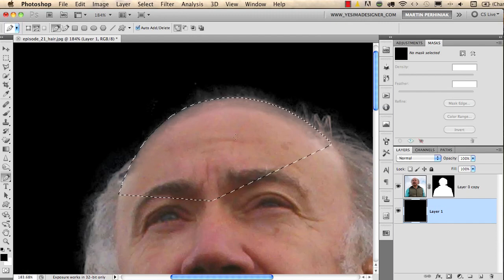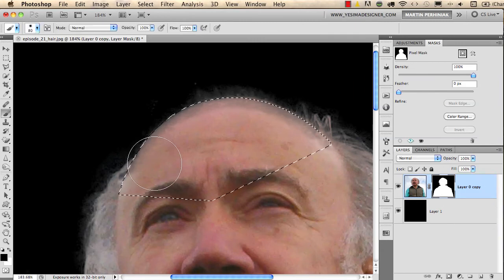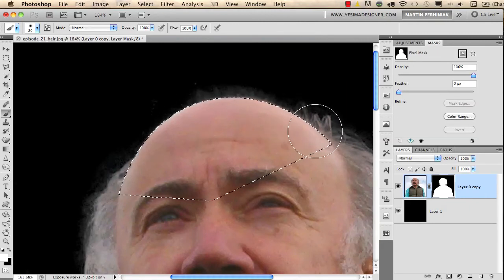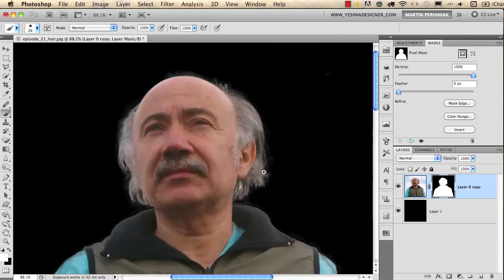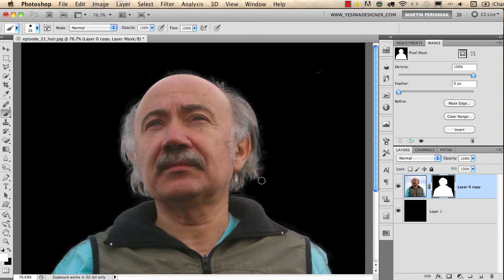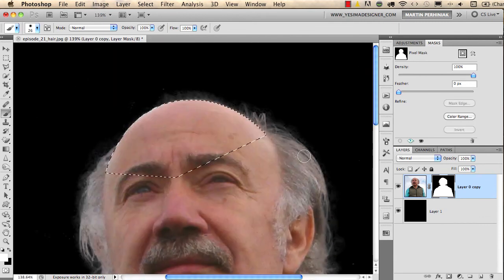But now I have the selection, I can select my mask for the layer and choose my brush tool with a white color, and I draw over the edges here. Because I have the selection, I will only make changes inside the selection like this. I can get rid of my selection now, and I can maybe do a little bit change here, but now we have a really nice selection on the top of the head. So we can see before using the pen tool and after using the pen tool.